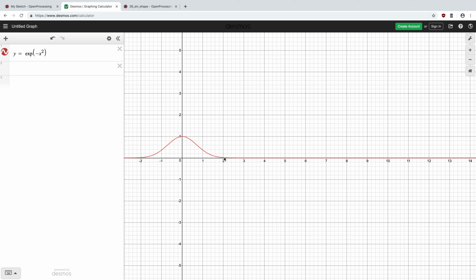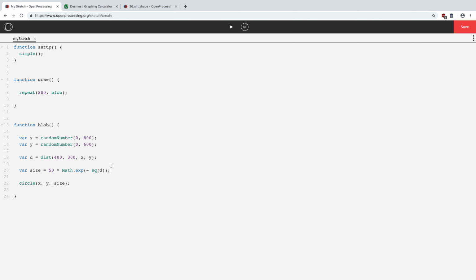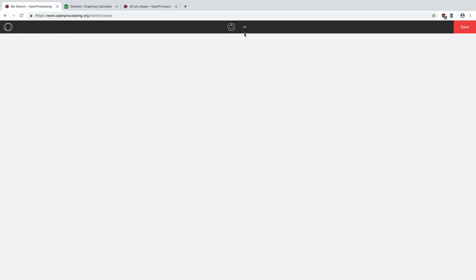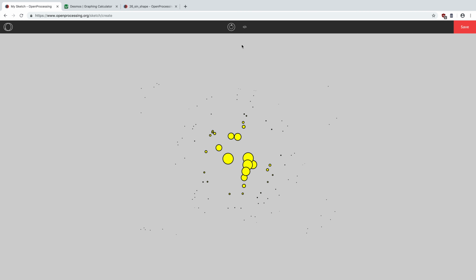You see, by the time it's 2, 3, the distance is 2 and 3, it's already quite tiny. So we need to slow that down a bit. So maybe if we say divided by, I don't know, 100. Let's see if that has any effect. Yeah, that's a start. That is a start.